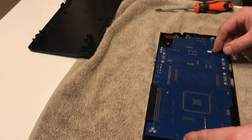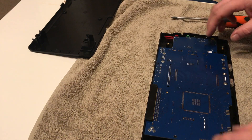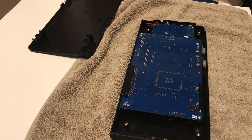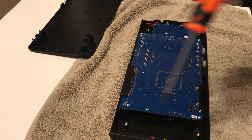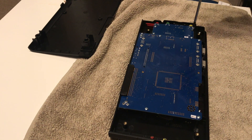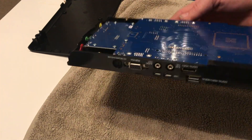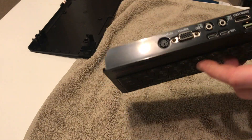We're going to do a little video speed up here. What I'm doing is putting the screws in - what I tend to do is turn the screws anti-clockwise first to get the threads to line up, and then screw them in. This prevents you having to cut a new thread and damage the posts, as plastic doesn't like having threads recut. Once everything is lined up and looking good, make sure the SD card comes in and out okay, and we're ready to pop the bottom on and rebuild.